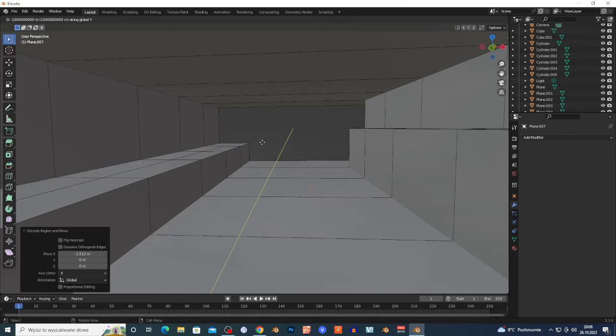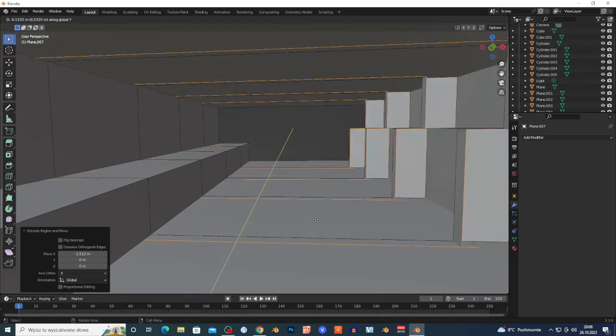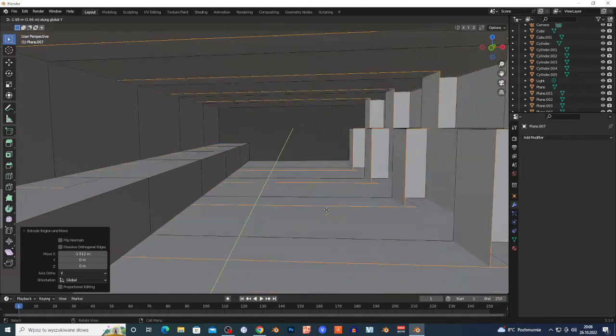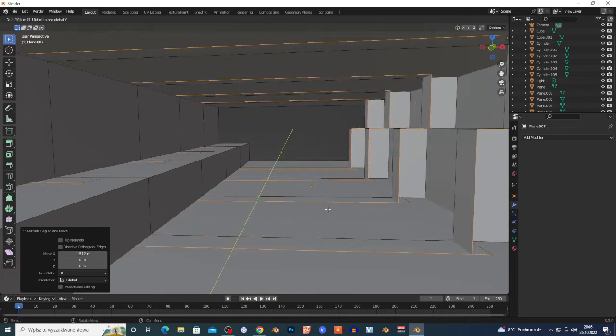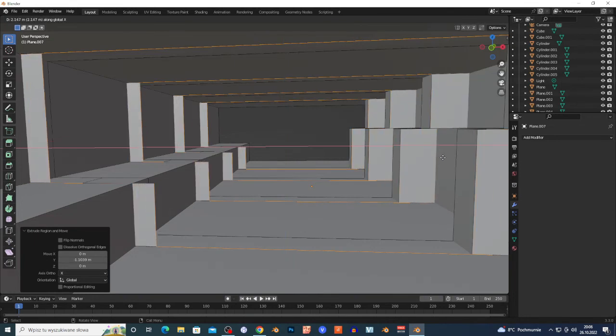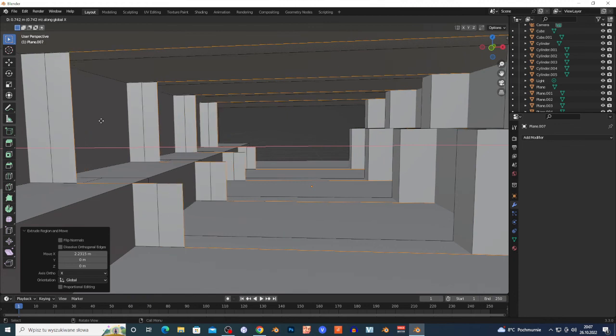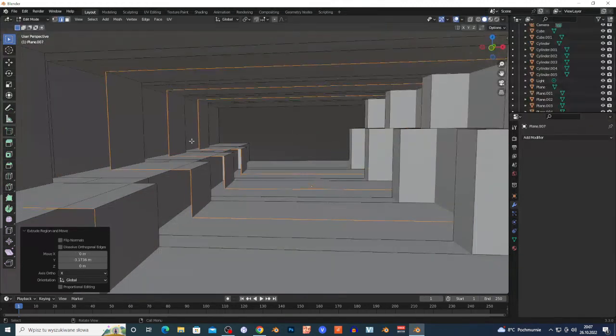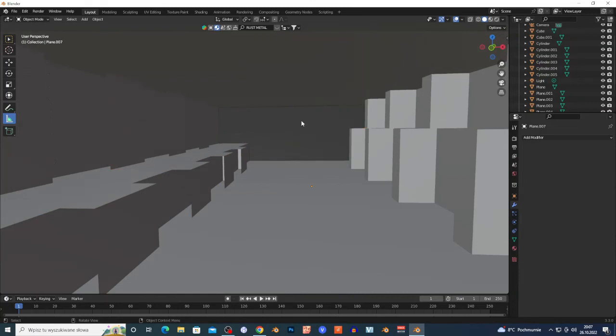Wait guys, because it's like making my mess. Okay, E Y, and this creates this kind of stuff, and E X to create those boxes, yes, as you can see, and I can create those boxes maybe right here. So E X, yes, to add different kinds of shapes to this.